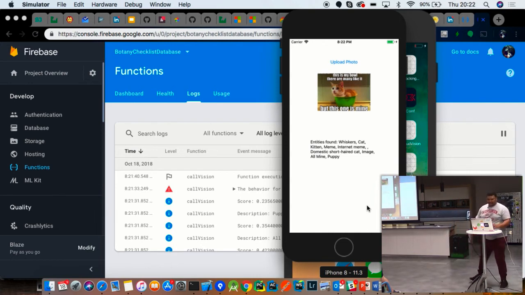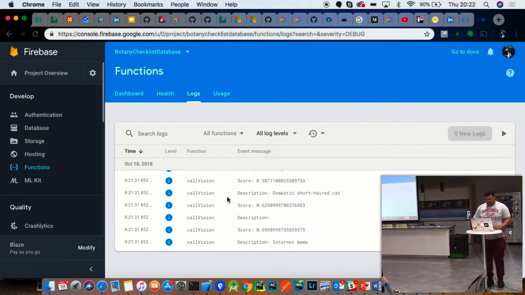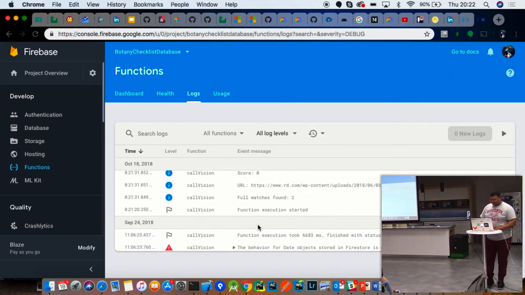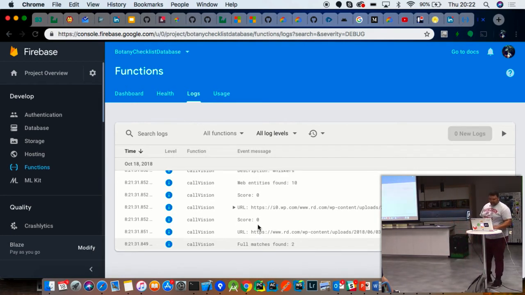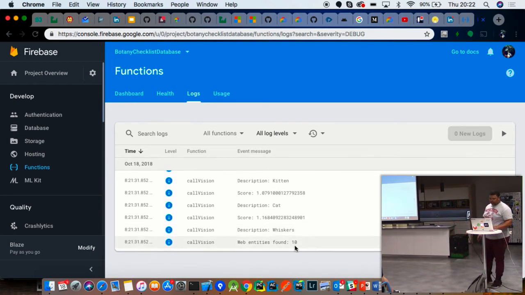So pretty much, don't look at the warnings, just look at the logs. I executed this function like a minute ago. It did have to warm up because I haven't used this function in a really long time. It found two matches, then some more stuff, and then it scores the images.